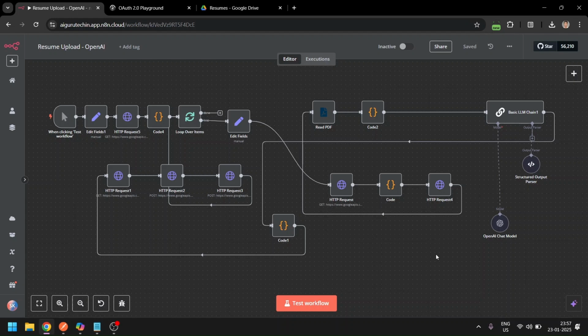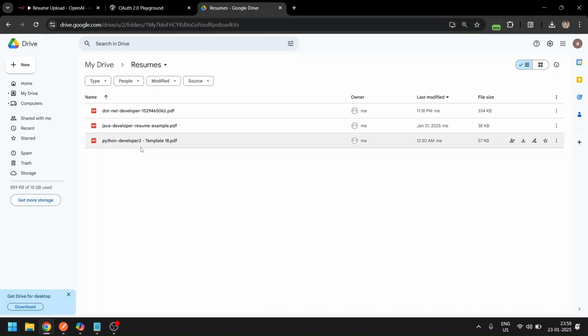This workflow will separate those three resumes into three separate folders based on the tech stack. Suppose the Python developer resume will be moved into the Python folder, the Java developer resume will be moved into the Java folder, and the .NET developer resume will be moved into the .NET folder.